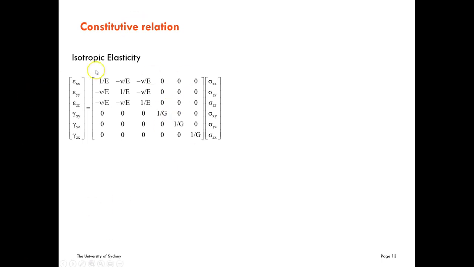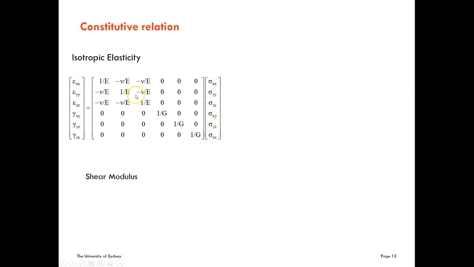Okay, in summary, we introduced the constitutive relations of linear isotropic elasticity. So the relationship is this one. Here we have 6 components of the strain, and we remove the 3 rotational strain components that don't affect the stress. Here we have the 6 components of the Cauchy stress tensor. We reduce the components from 9 to 6 using the symmetry of the stress tensor, resulting from the balance of torques, of moments.